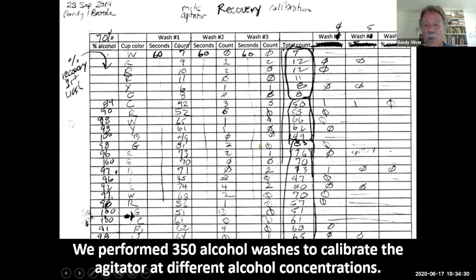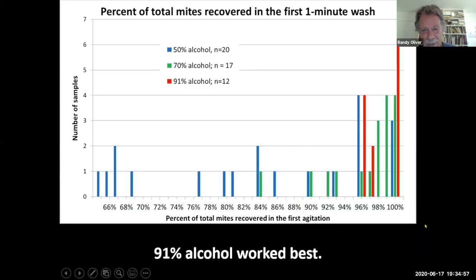I want my mite washing to be done in 60 seconds. I don't want to be washing for several minutes. And we also found putting a timer on it was the best thing we ever did, because 60 seconds of agitation seems like an eternity after you've done so. And unless you're timing yourself, I will tell you, you will underestimate 60 seconds tremendously if you think you're washing for 60 seconds. So we calibrated this.